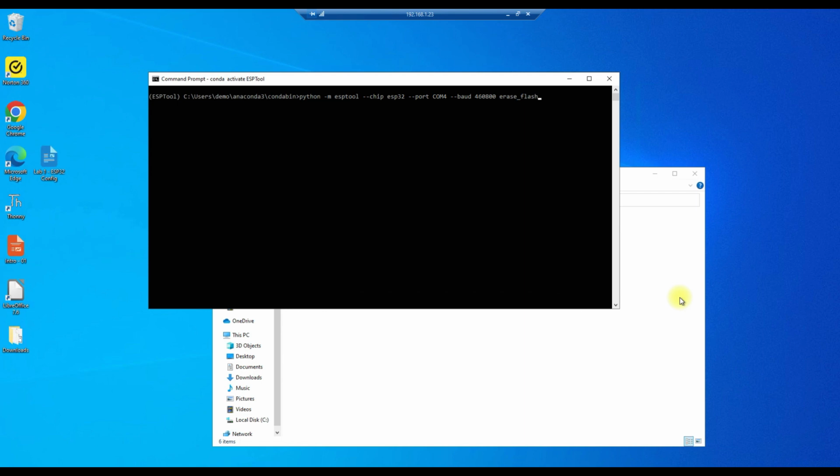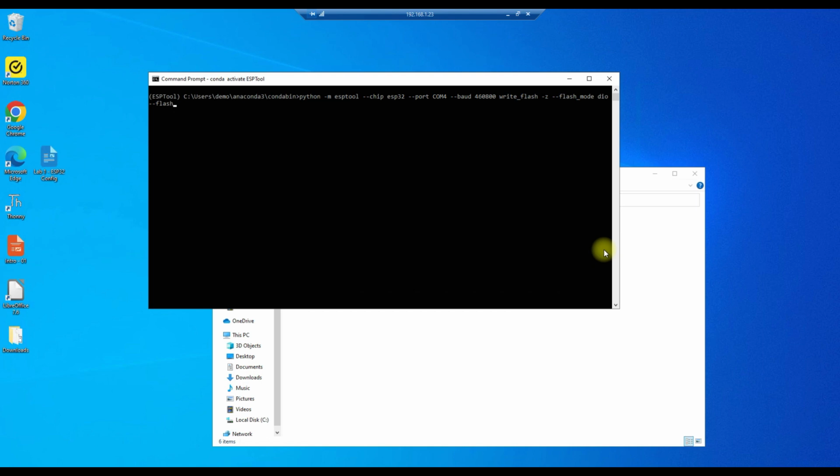Now it's time to install MicroPython. Back out of this. Just take off the erase flash part. The rest is part of the next command. So this will be write flash, write underscore flash minus Z flash mode DIO. That's flash underscore mode DIO.